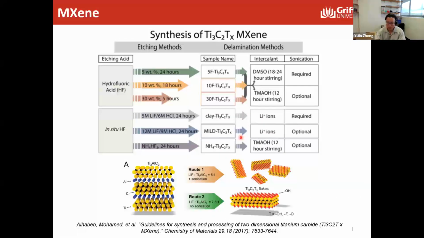But similarly to GO, the synthesis of MXene is a bit difficult. It's not as difficult as GO, where Hummers' method is inherently explosive and dangerous. But to etch MAX into MXene, you need HF, hydrofluoric acid. In many universities, we need to go through lots of risk assessment to be able to use HF, and I think in some universities they even ban researchers from using HF. There are ways to mitigate that. One way is to produce in situ generated HF. But still, you're making HF, and the toxic risk is still there.